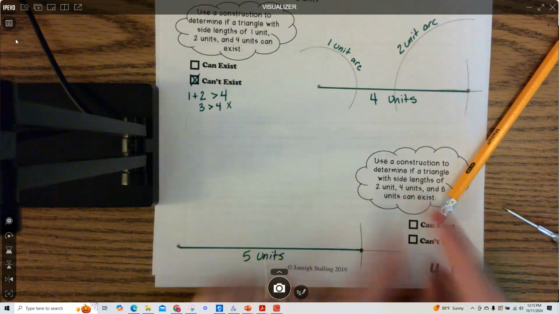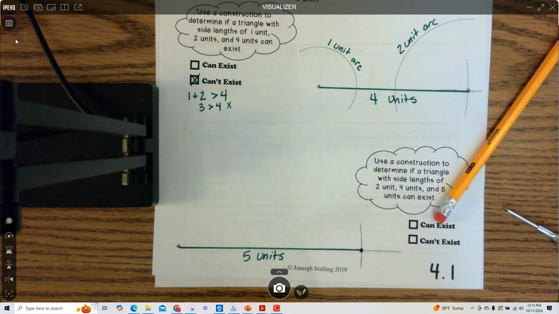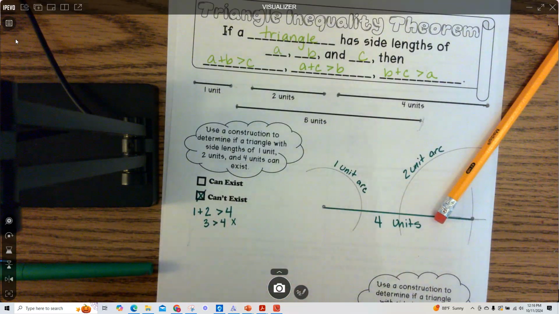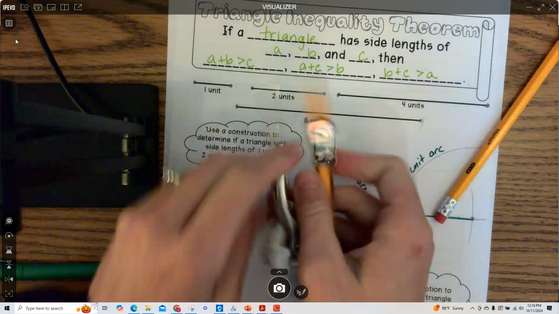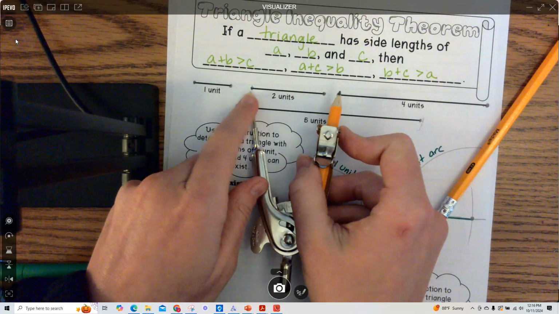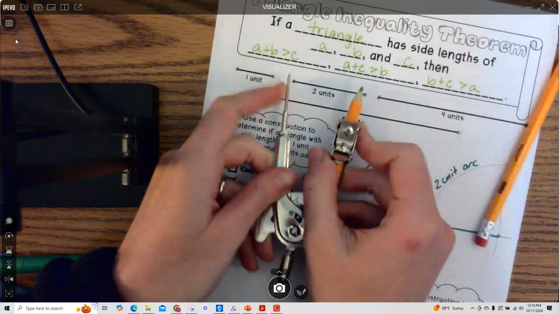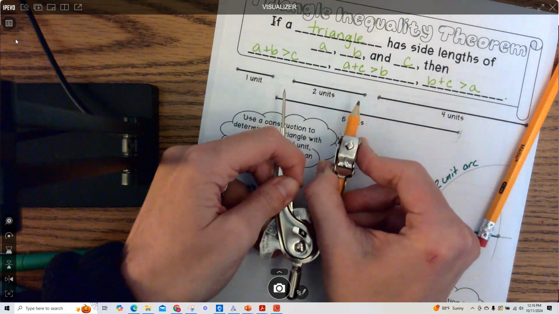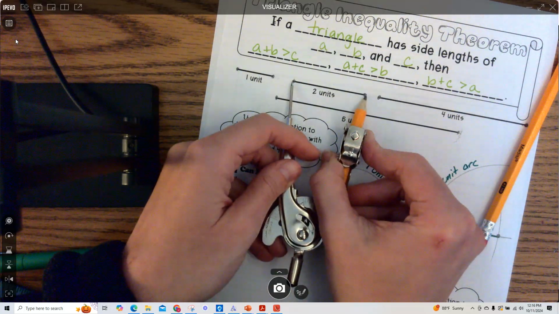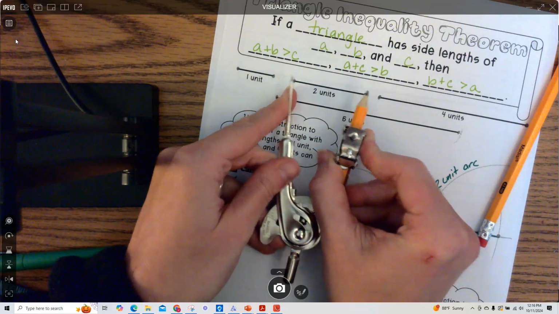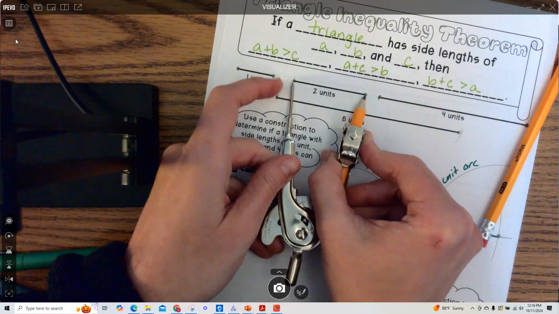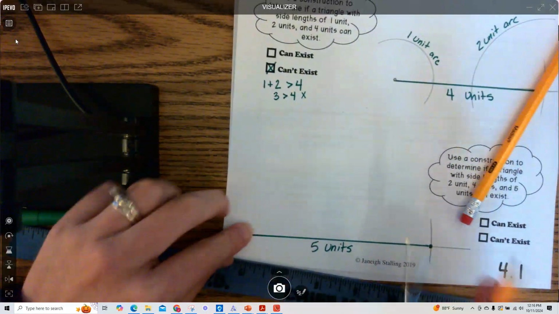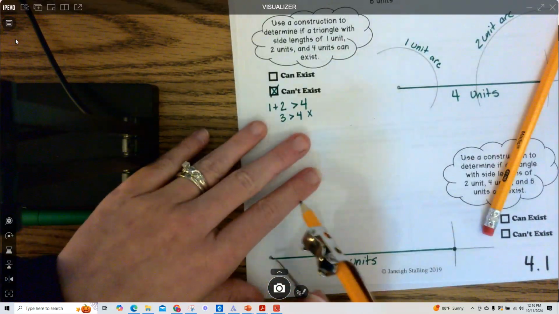So now we have to do a 2 and a 4. So let's do the 2 first. So point on one end of the line, pencil on the other. Kind of adjust a little bit there. I don't like it when I can't line it up perfectly. And then move your point. It doesn't matter, you could do it from the other end point. It would be fine. You just have to do each measurement.